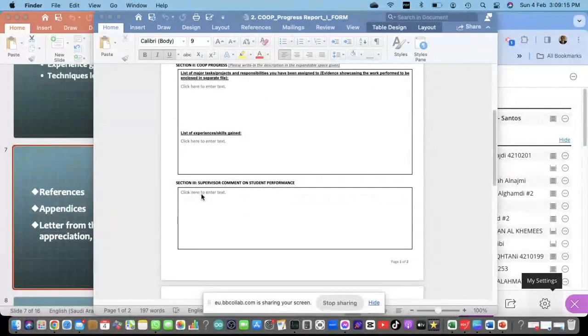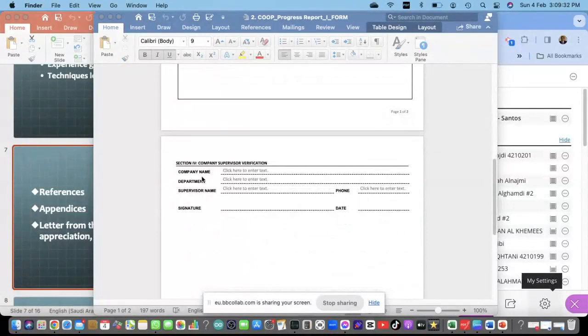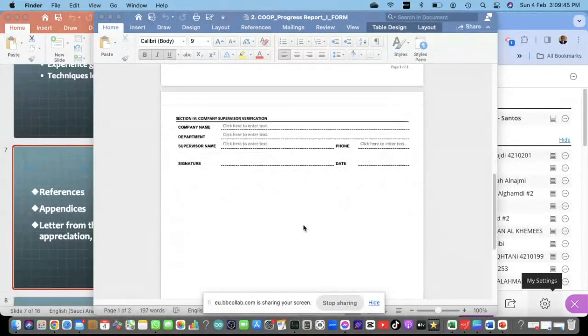So the supervisor can comment on the work that you did, under this box, followed by the company name, the department you are assigned to, the name, the phone number, his signature, and the date.